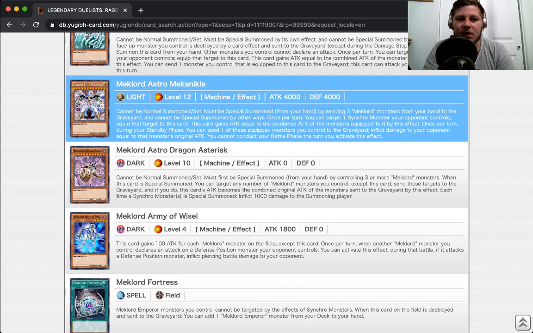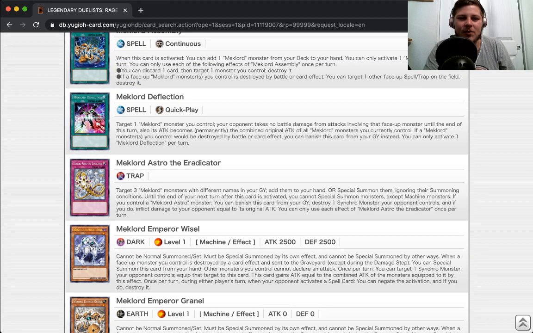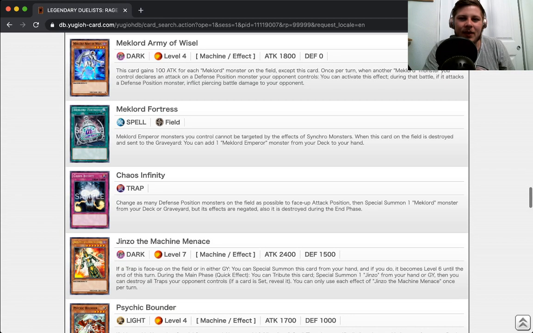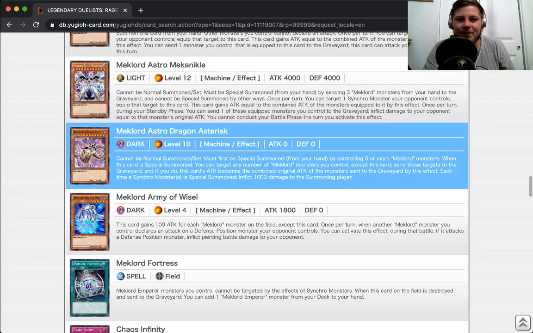Once per turn during the standby phase, you can send one of those equipped monsters you control to the graveyard and inflict damage. You can't even conduct your battle phase. That's really bad. First of all, you have to have 3 Mechlords in your hand, so almost a death sentence later in the game, unless you have the trap card, but okay, now you're depending on different cards being in your hand. I guess you can search it with the other one. Still, I'm not in love with that. That seems too conditional to me.